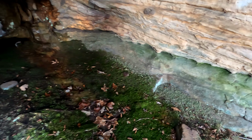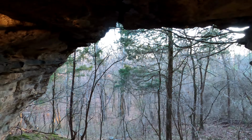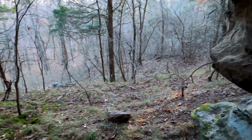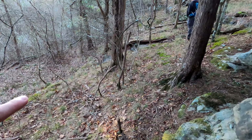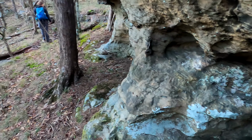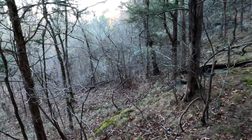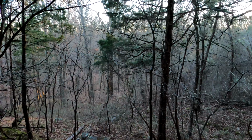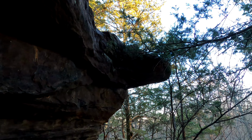Yeah, that's pretty cool. This little cave thing. It doesn't go far back, about 6 feet back. But it'd keep you out of the weather. And the cool thing is, right there where Michelle is, a waterfall. So it'd just go down. So you could be sitting here enjoying a bite to eat after a long hike and watching a waterfall, or just coming out here into peace and quiet. Aside from the interstate noise, but that's just something you tune out.